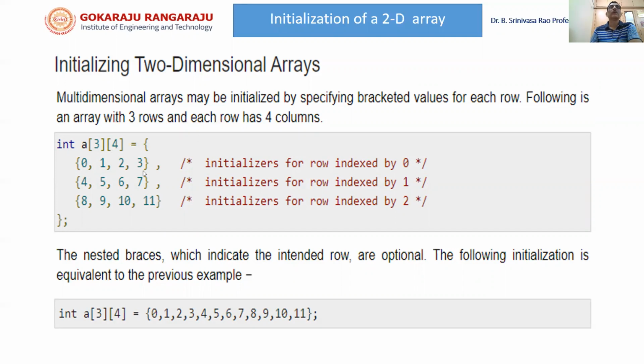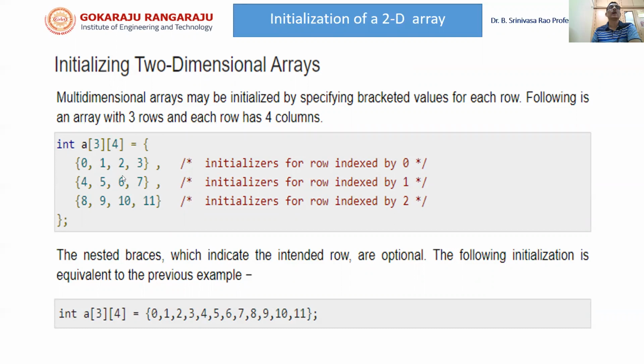Now, for giving the values of all these 12 elements, we put an assignment operator and we put a curly brace, and then again each row's elements, column-wise 0, 1, 2, 3, have been depicted in one curly brace, and similarly the column elements of the second row are shown here, the column elements of the third row are shown here.